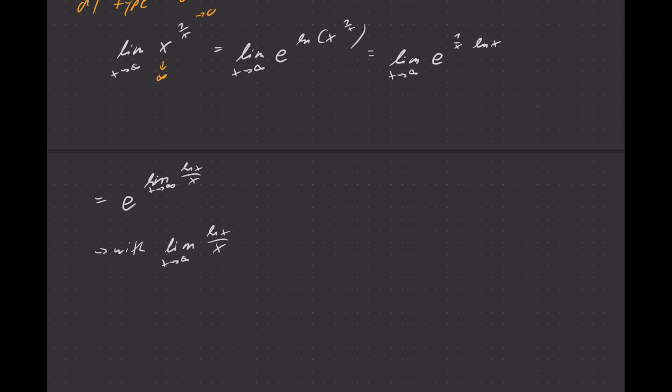And here we are again in a situation where ln tends to infinity and x tends to infinity. So that's infinity divided by infinity. Both functions are easily differentiable. So that's an application of L'Hopital's rule here. And what we do is we differentiate ln x, that's 1 over x. We differentiate x, that's just 1. And now the limit of 1 over x over 1 for x to infinity is, of course, 0.